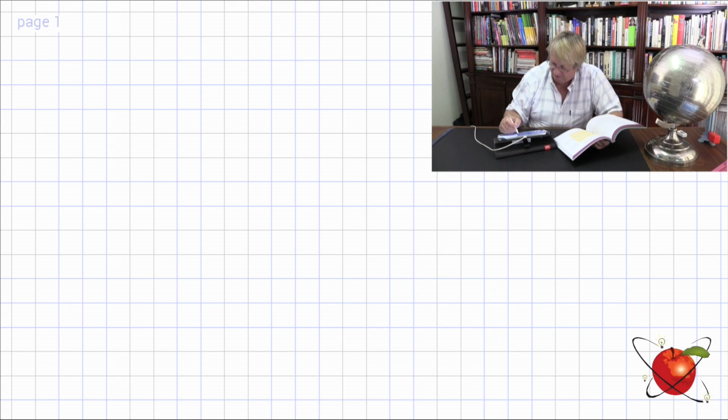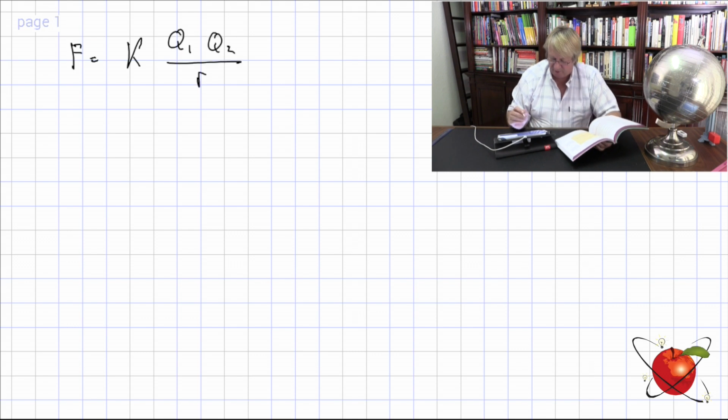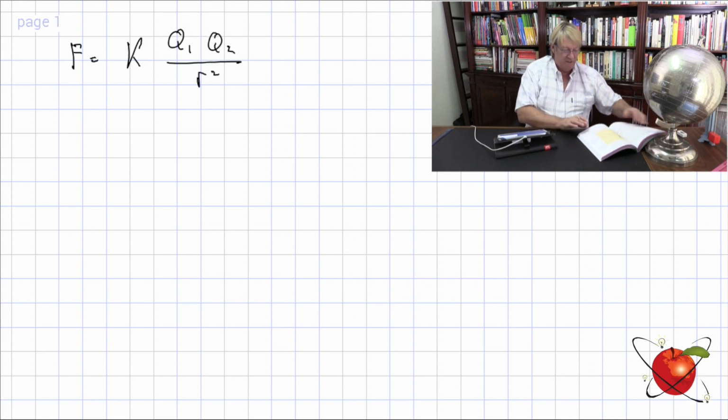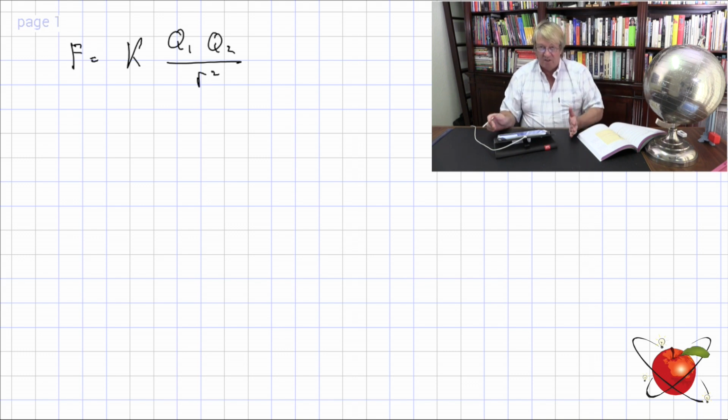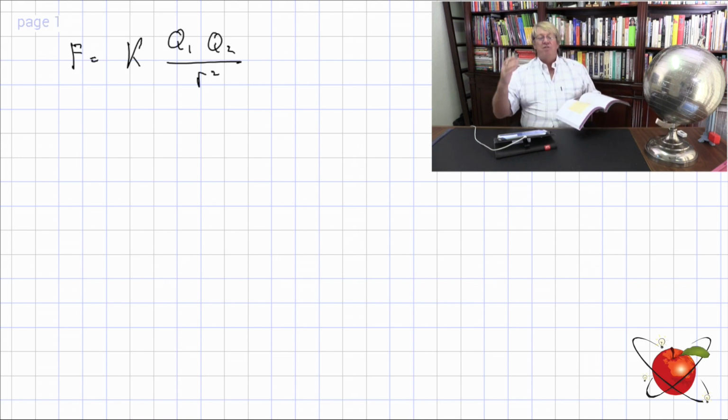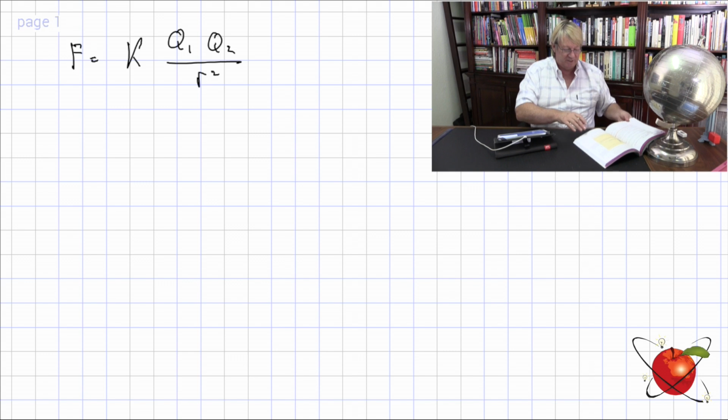Hold on. If you actually wrote down F equals K Q1 Q2 over R squared, like so, correct? That's the formula. That gets given to you. You could state Coulomb's law directly from that. The force between any two charges is directly proportional to the product of their charges, inversely proportional to the square of the distance. It's actually given to you, but that's what it says. So you have to know that, right?